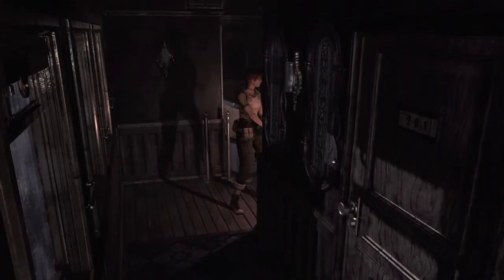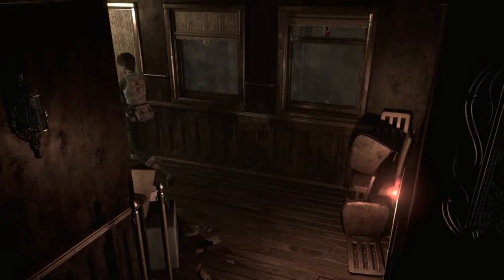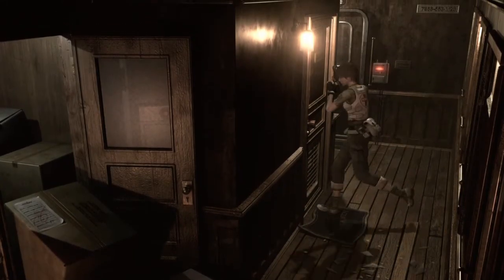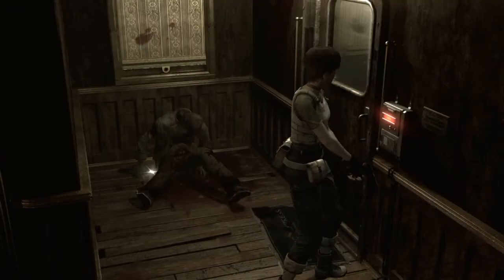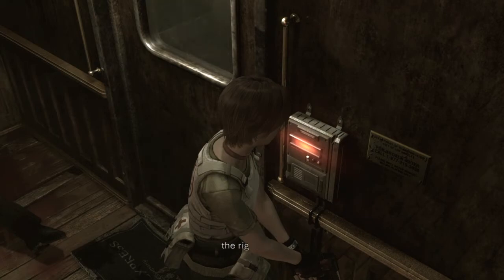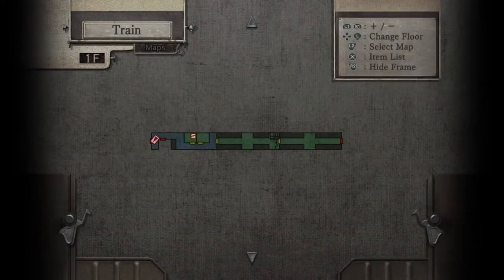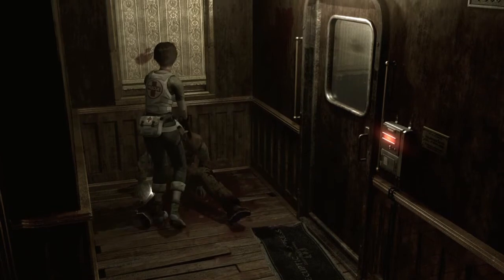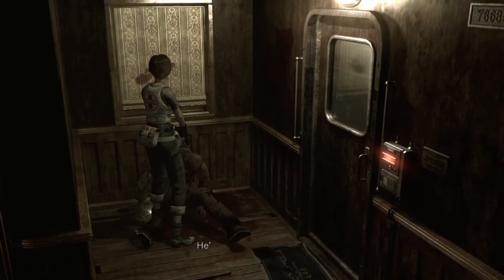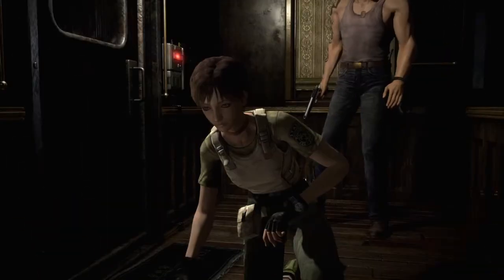I'm on a train and it's going nowhere. Okay, so this girl, she came here with like 4 or 5 other heavily armed police friends. Conductor's office. You really expect me to fall for that shit? This guy's obviously going to get up. Brutally torn apart, he's holding something. No! Oh, cinematic BS.